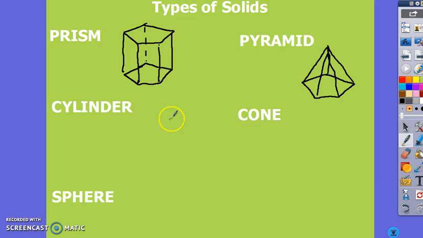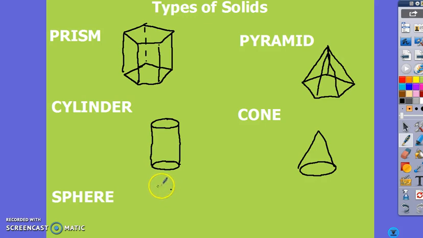A cylinder, I like to just draw a circle, and I know these look like ovals, but they're supposed to be sort of 3D, so they're flattened out. So draw two congruent circles, connect along the edges, should look like a cylinder. Same thing with a cone, make your bottom piece sort of an oval. Just like the pyramid, put a dot at the top, and connect. It's going to make things easier if you can kind of sketch these out.